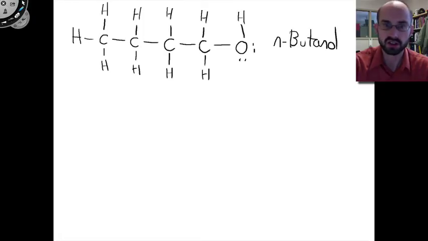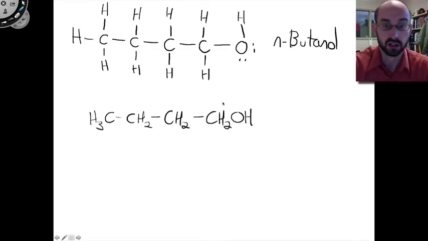So let me show you the condensed structure now. All right, there you go. That one did not take nearly as long to draw. I would pause the video and practice it yourself. You'll see essentially what I've done, and there are different ways of drawing the condensed structure, but I've shown bonds between the carbons, but I don't show the bonds to the hydrogens. I say CH2, and the reason I can do that is because we know that carbon makes 4 bonds, so this carbon is bonded to that carbon, this carbon is bonded to that carbon, these two must be bonded just like that. Same thing with the O, we see the OH.